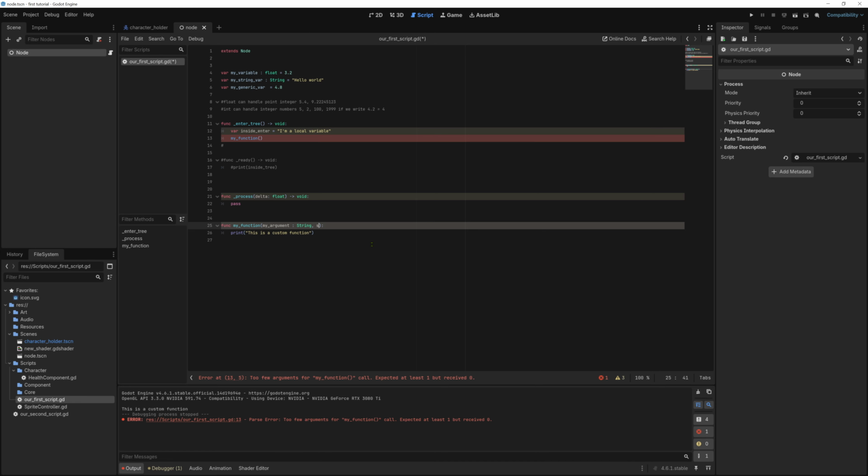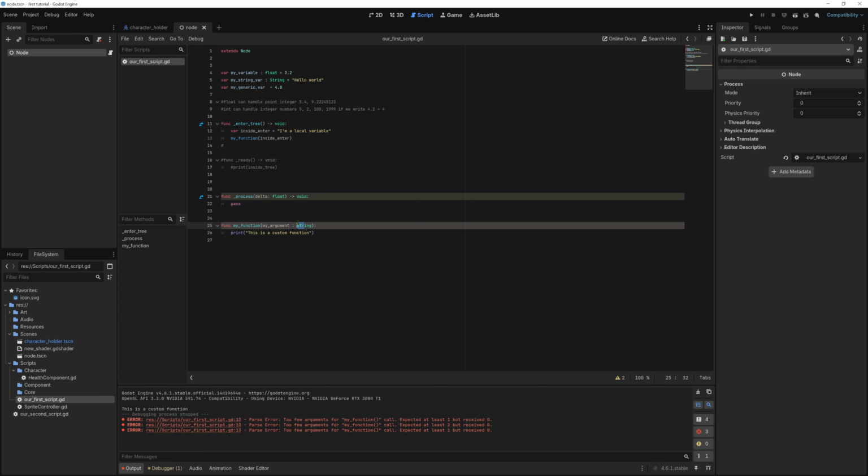And it's asking this one, what do we pass inside? I want to pass the local scope variable. So if I pass inside, I can write down inside enter the name of our variable that is a kind of string. If I add my variable that is kind of float, it's not gonna accept it, only a string. So let's revert it back inside enter. When I pass it through, this variable has been added to this function. The function is called, the variable lives over here in my argument.